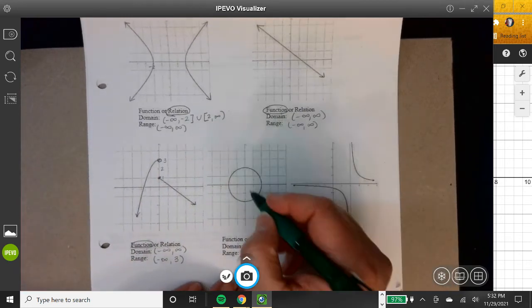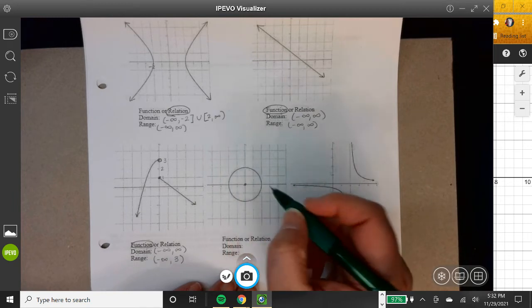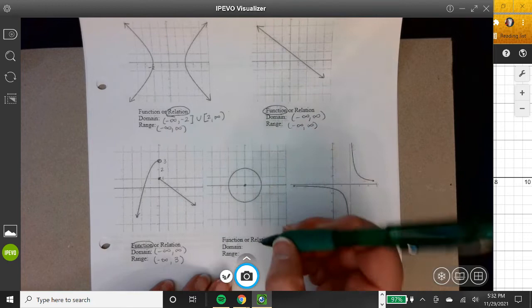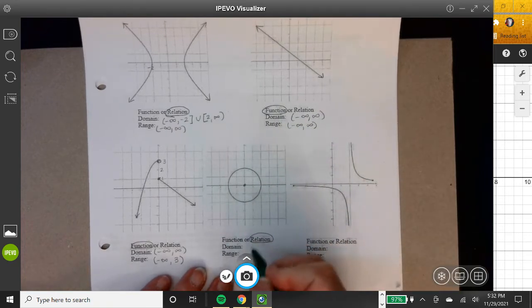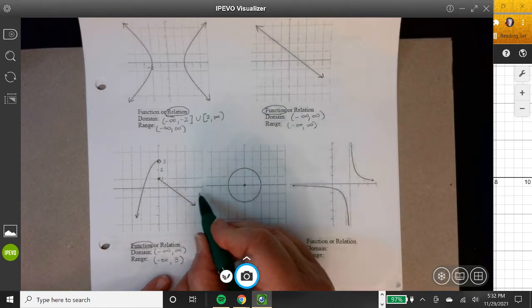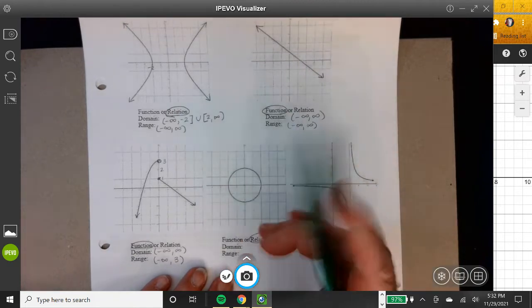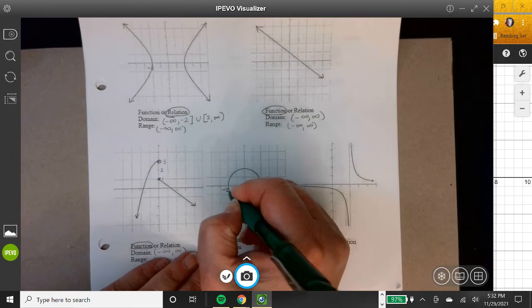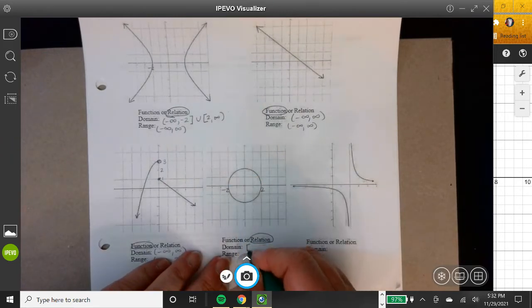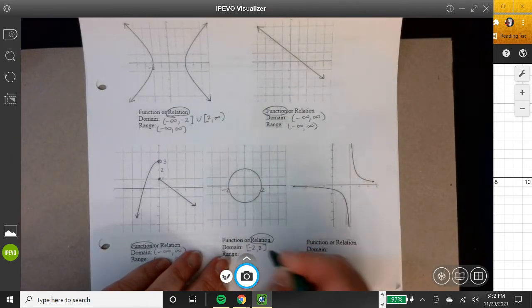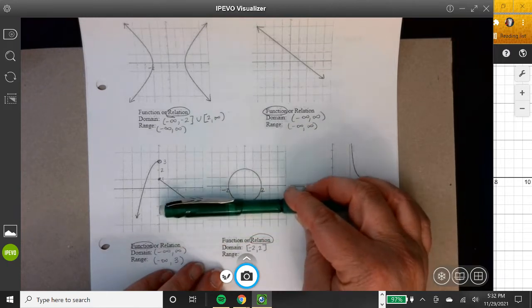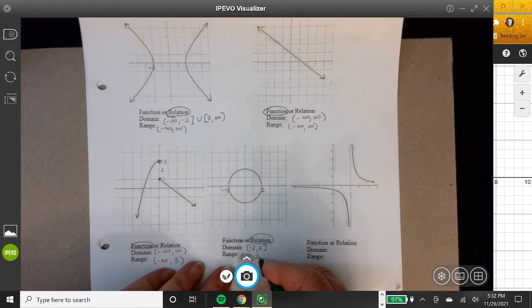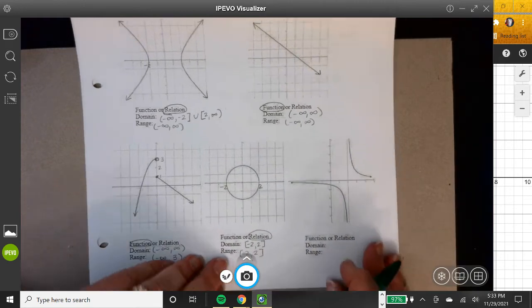All right, this is a circle with a radius of 2. And it's a relation because clearly it fails the vertical line test. So this is a relation. Its domain, even circles have domain. The center is not part of it. I hit x values from -2 to 2, so with brackets here, it's -2 to 2. And then I hit y values at -2 to 2. So the domain and the range are the same. Those are the possible x and y values.